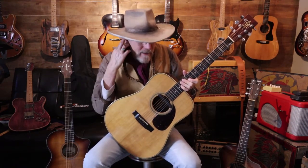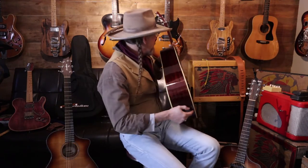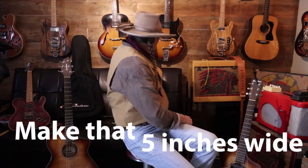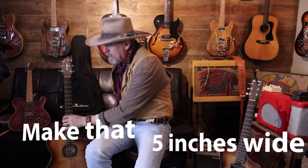Now, as you can see, I can actually put my arm around it now, but after I messed my shoulder up, I could not play it. And I was like, oh, this is driving me crazy because I was either gonna hurt myself or not play my acoustics. And I started going on the hunt for a thinner bodied guitar. I think this is 8 inches at the base of the body. And so, all of a sudden, I find out that Breedlove has different size body guitars.